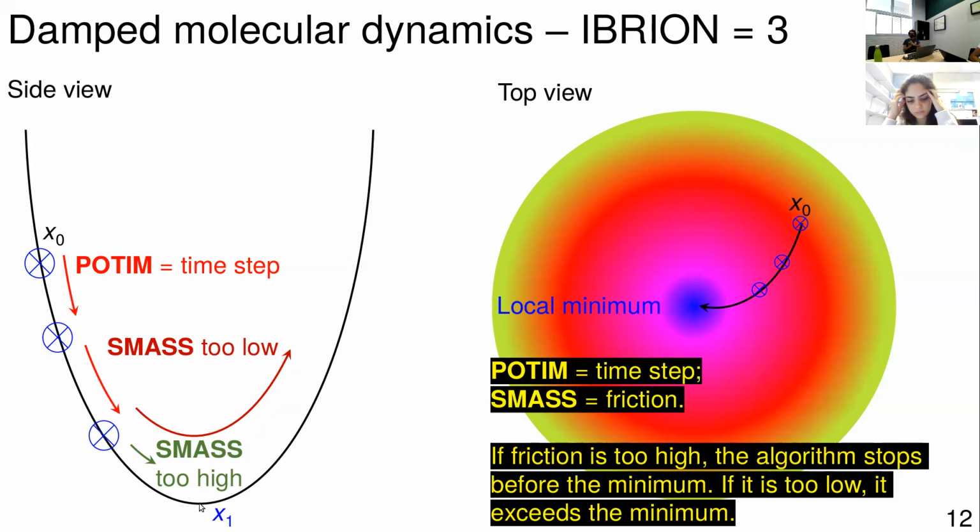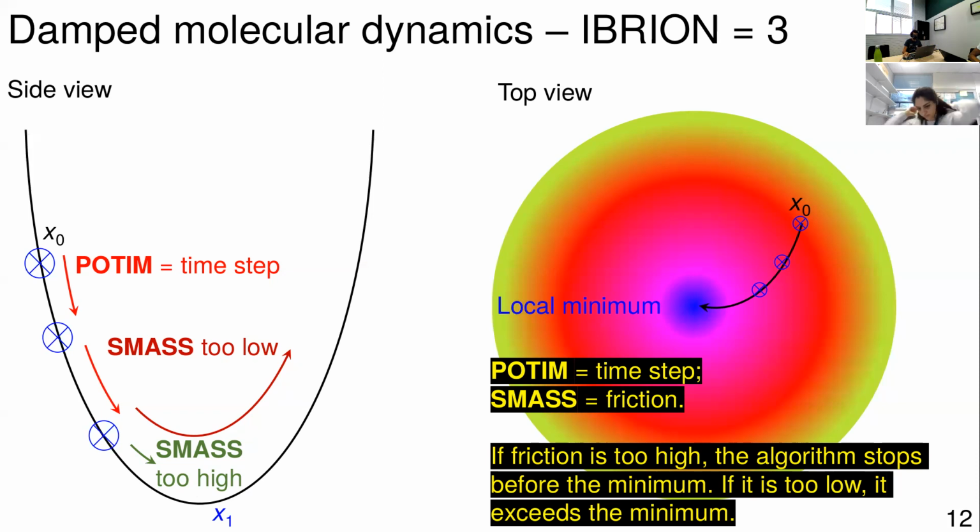So check this slide, check all the formalism in the Anson tree, because there you have a bit more. This is just again to give you a flavor about what is happening in a hopefully simple way, and don't spend too much time on that. The important point to remember is that Ebrion 1 is better if you're close to the local minimum. Ebrion 2 is more stable anyway. Ebrion 3, you will not use it much, okay?